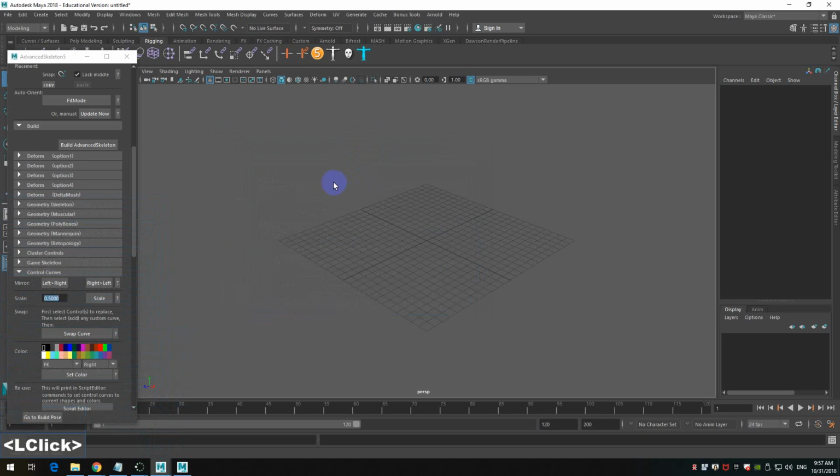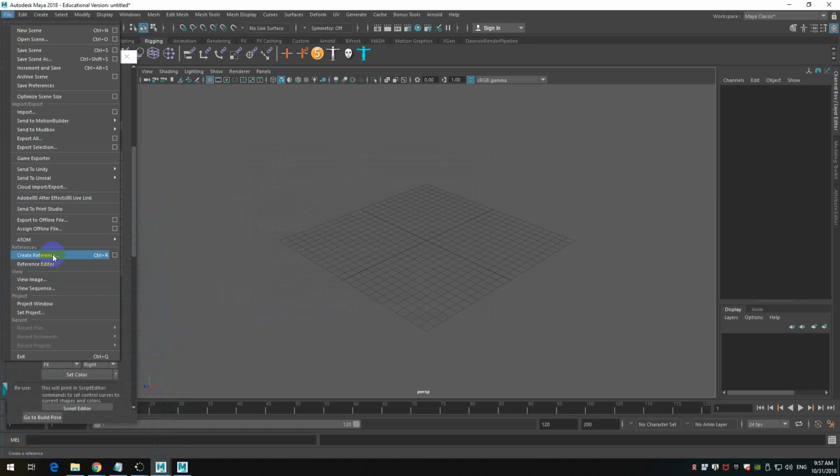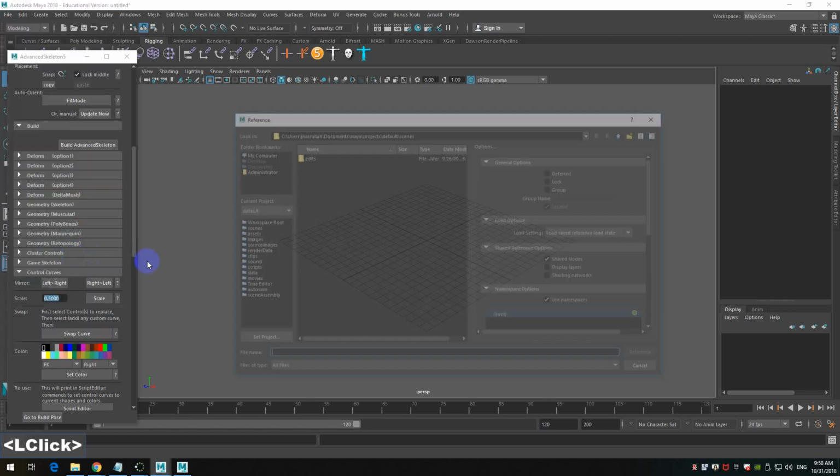Actually, okay, yeah. So, are you guys using create reference in your Maya? Did somebody tell you to? You know what the reference is? Okay, so that's the proper way to rig and animate. For rigging, you should reference your mesh, and then if there's any changes, you just update the reference after. It's the same thing with the control rig. You create your control rig file, and then you reference that into the animation. So we're going to do that today as well. So I'm going to create a reference.